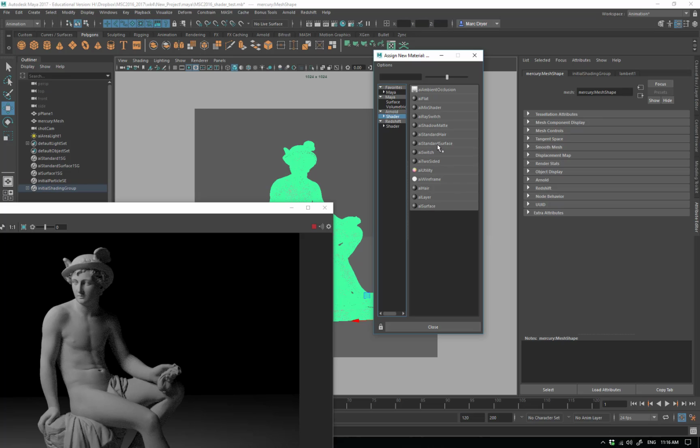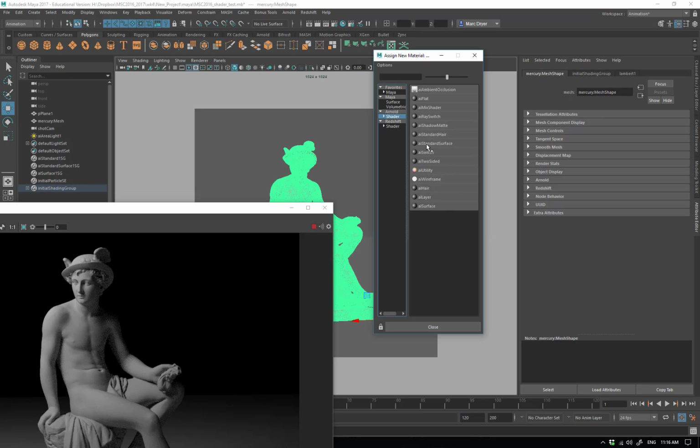But now the AiStandardSurface, AI for Arnold standard surface, works great. There are some render nodes from the AL suite that I still use, but I'm going to try and not use them here and just stick to the standard default Arnold things that start with AI rather than AL.